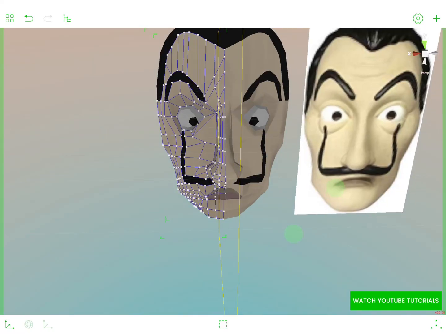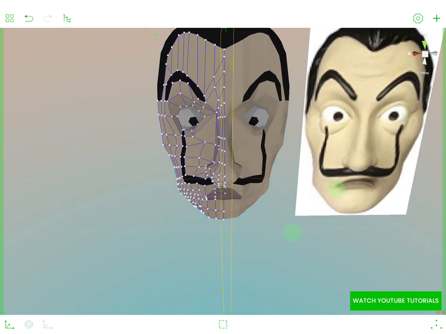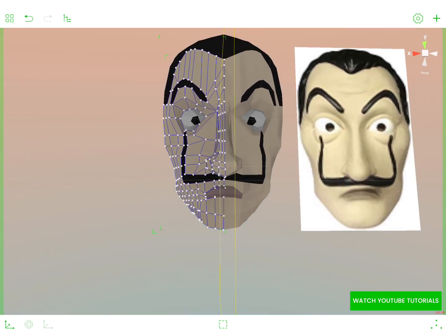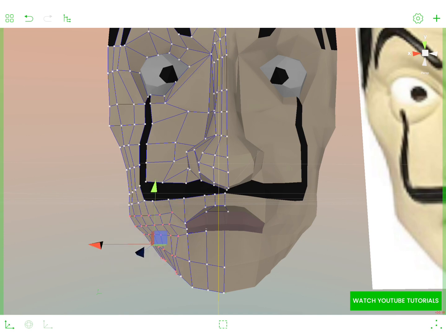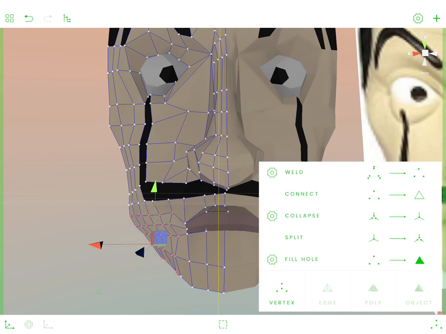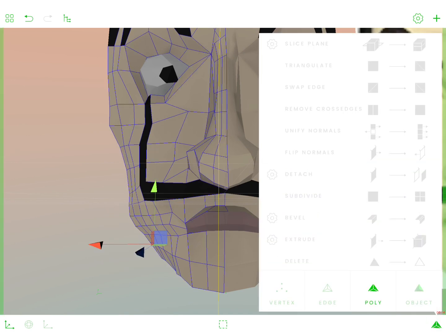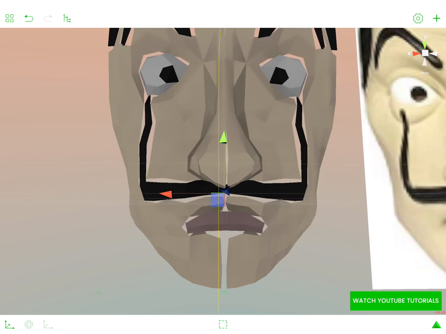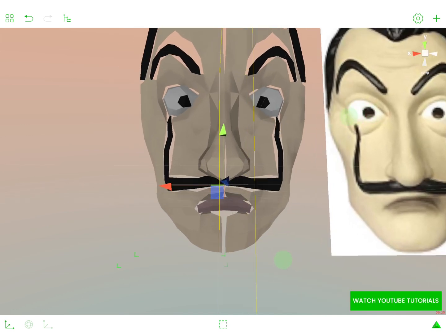Yeah, so two things going on in this tutorial. First, we're going to just have a quick look at how the mask will look if we apply the smooth operation to the whole mesh. So we go to the object mode of the selected mesh, and we apply the smooth operator, which is going to smooth and add more vertices to the whole effect.